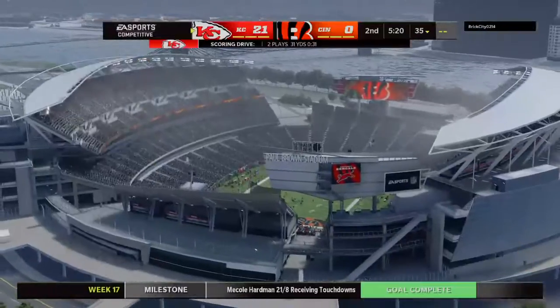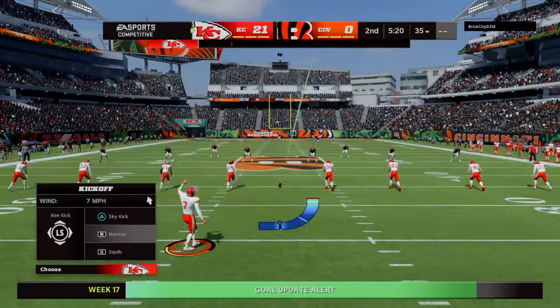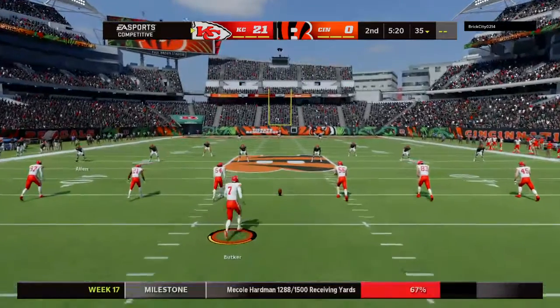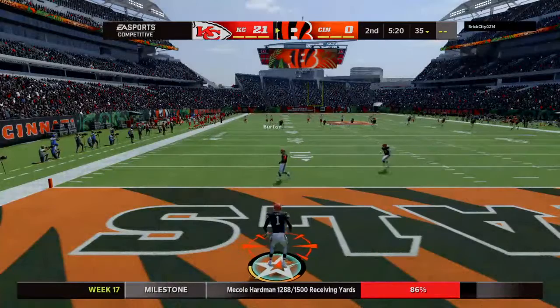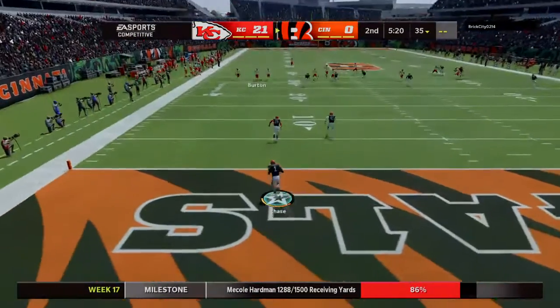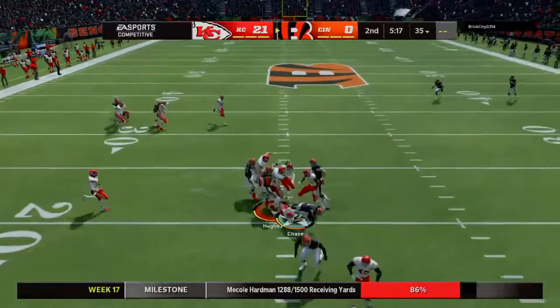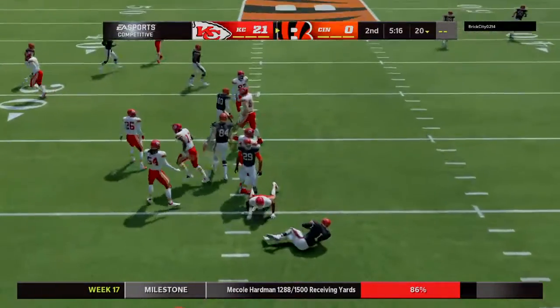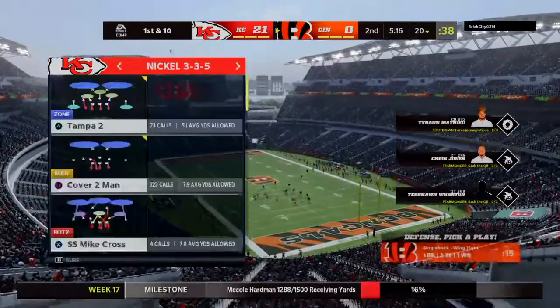Extra point by Butker is on target. And that makes the score 21-0. Now after the touchdown, here's Butker on to kick it away. This will be brought out from the middle of the end zone. And that decision to bring it out ends up not being a good one. Costs him about 5 yards as he's tackled at the 20.